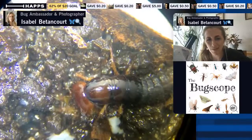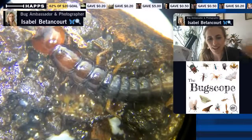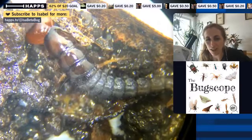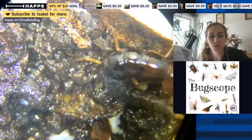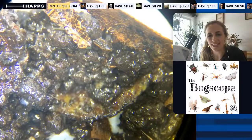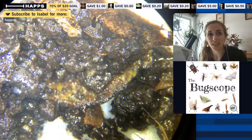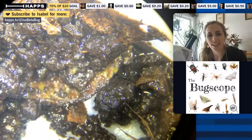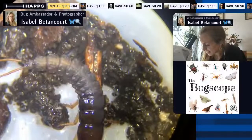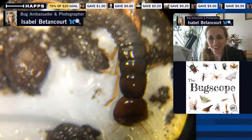Just like butterflies and moths, beetles go through complete metamorphosis. Hi Wesley, good to see you. They go through egg, larval, pupal, and adult stages. For beetles, their larval forms are really diverse. Some look like the typical grub — white and curled, very soft, with a hard head capsule — that you often find underneath rocks, holding onto vegetation and sucking on the roots of plants. Those are sometimes seen as not very beneficial. Our little guy's running away, so I'll bring them back into focus. It does like to be hidden underneath leaf litter — I found it on one of the back steps when I was clearing the leaf litter away.